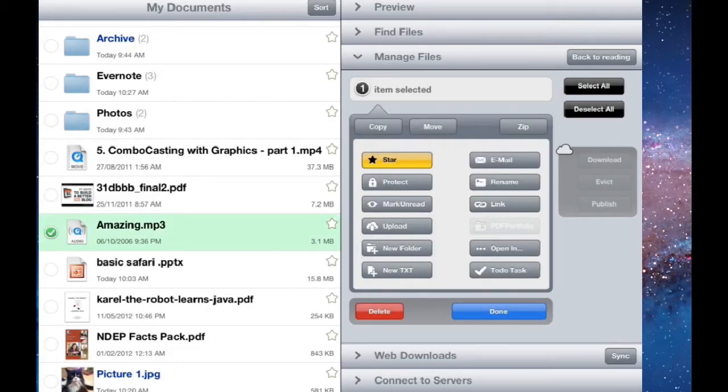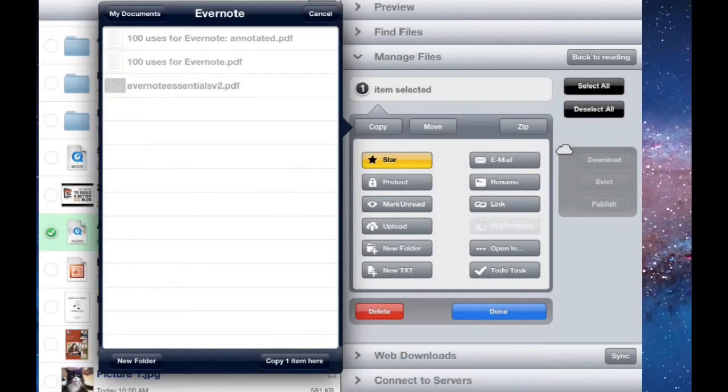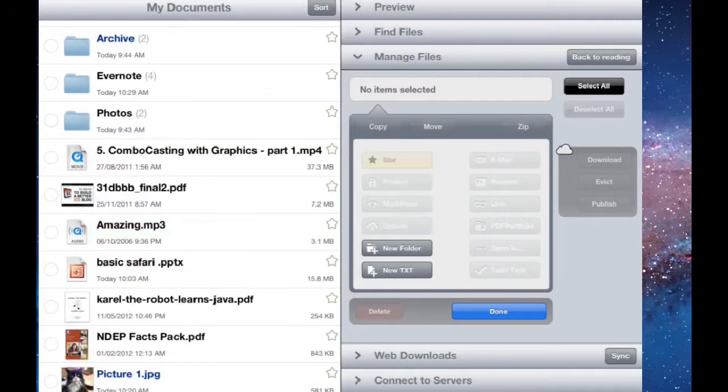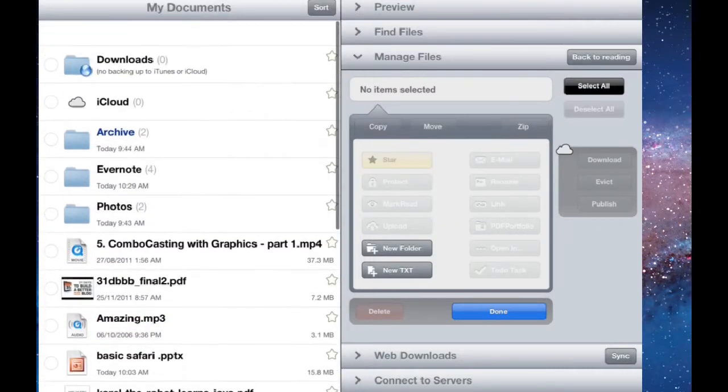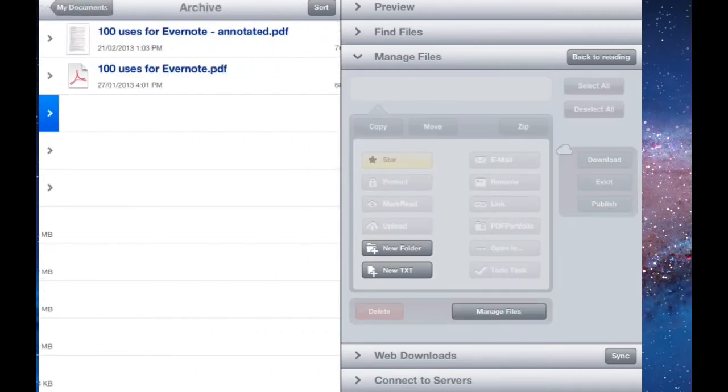So you can copy a file also. So if I want to copy this song, copy it. And I can copy it to a different place. Copy it here. So it's still in wherever I copied it to. Can't remember. Done. Where did I copy it to?